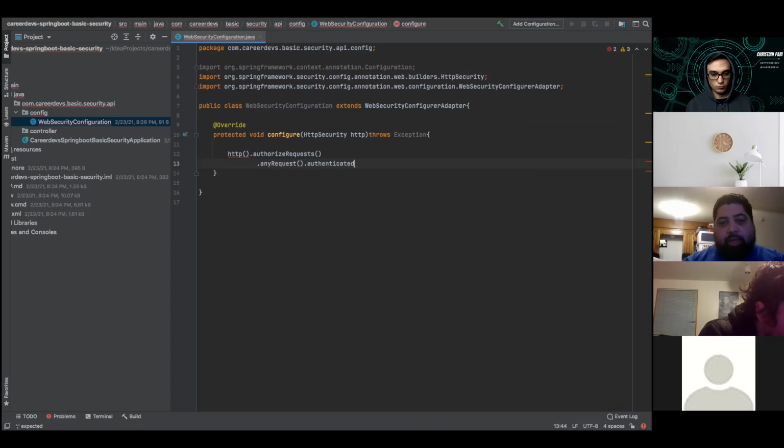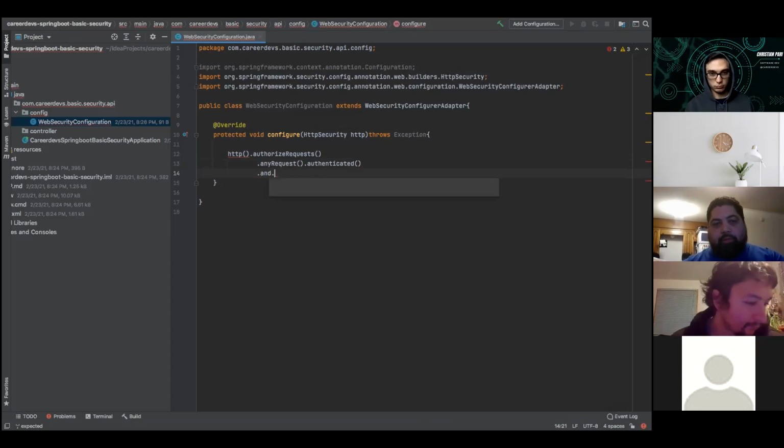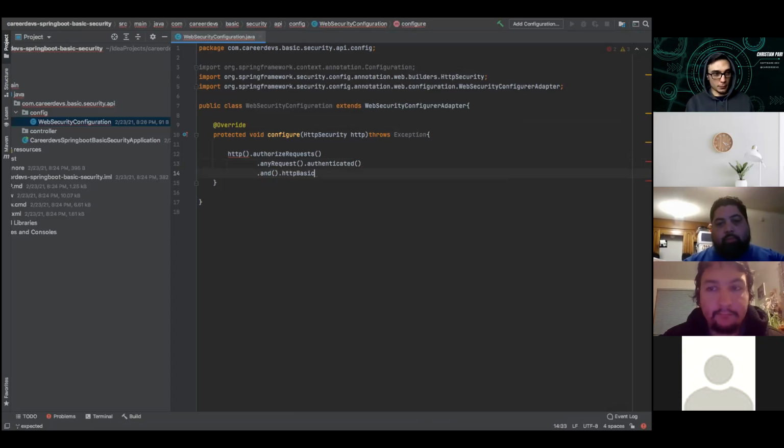It should be authenticated. And this is where the basic HTTP, the basic security comes in. And you do a .and. So that should be your web security configuration.